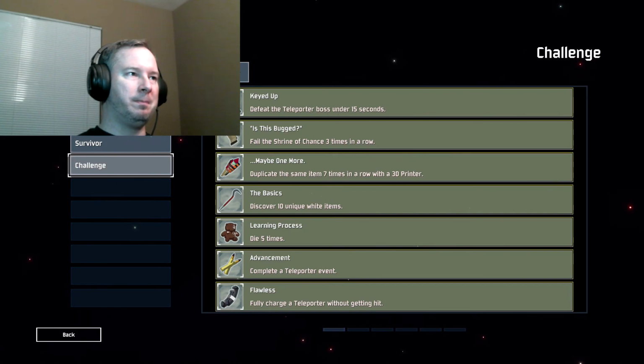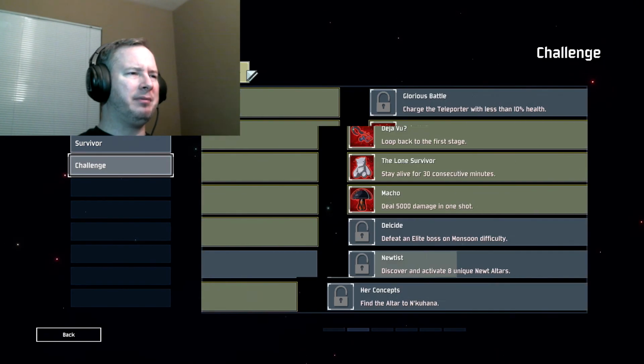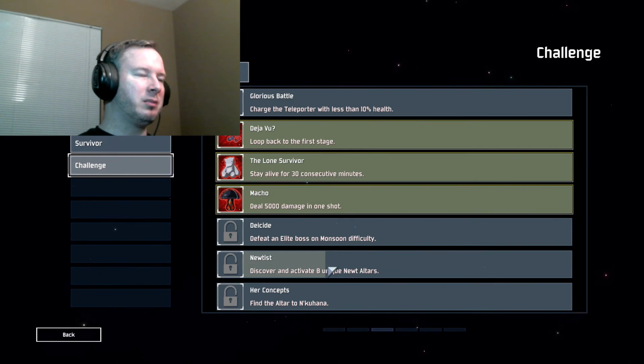And how to get them as well. So the ones I have to unlock, I have to do that. Let me do that after this playthrough here, just do a prismatic trial just to get that. And then you got all these. I've still got about, looks like 6 more to get there.